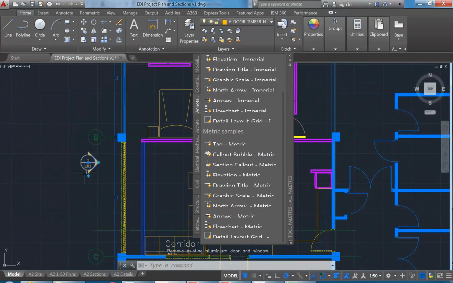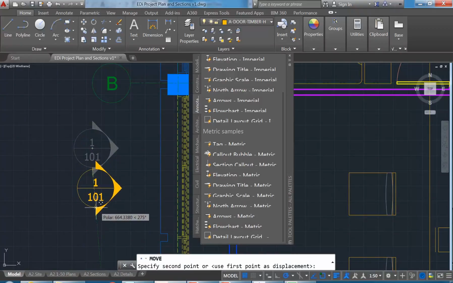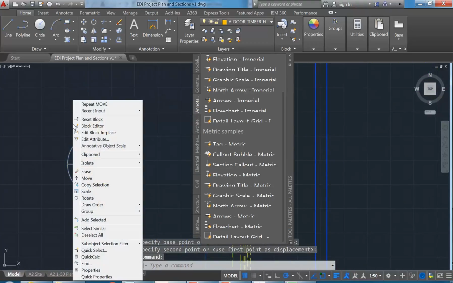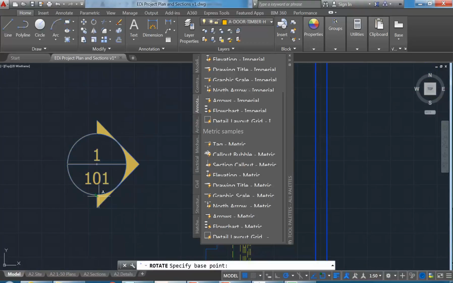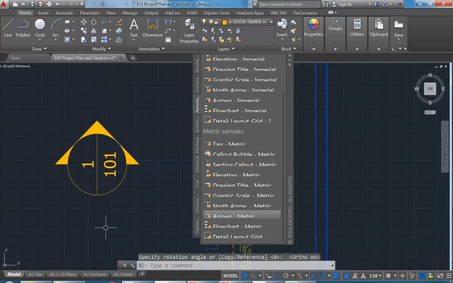Okay, now you can use that, and it is pretty good for sections. But watch what happens if I do something to it. If I rotate it to go this way, the numbers don't change, which is a problem.